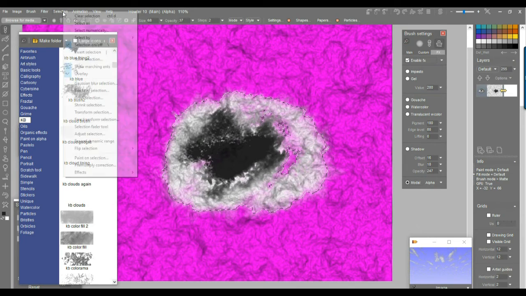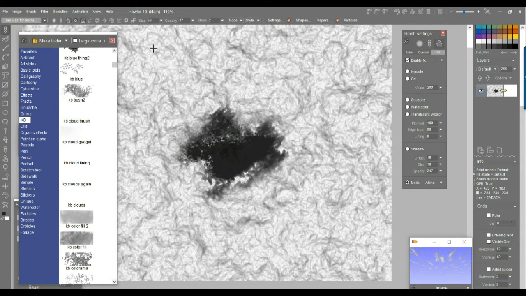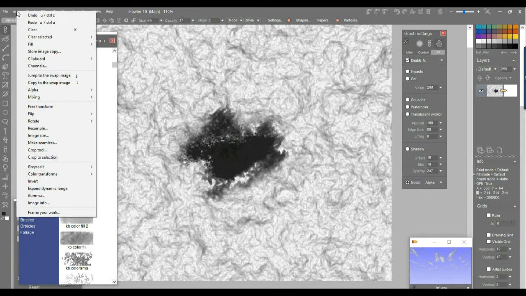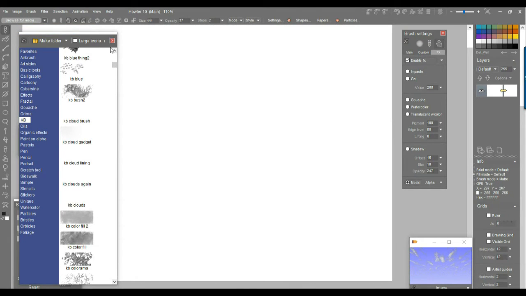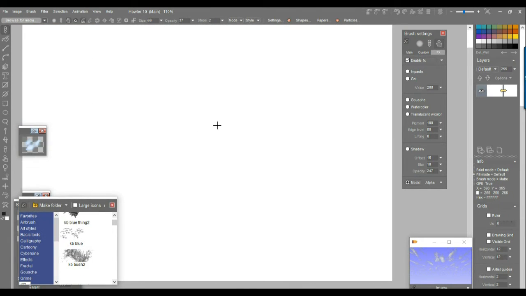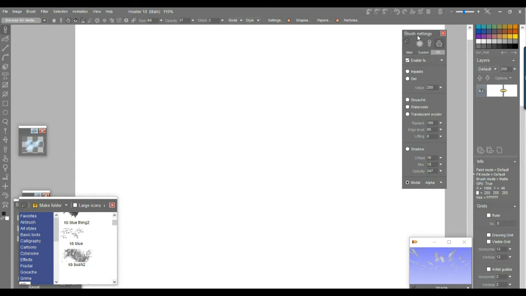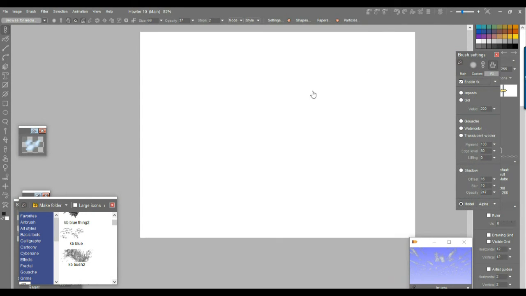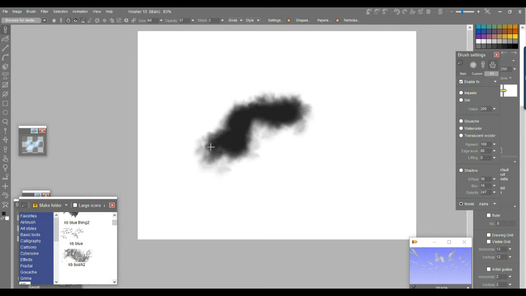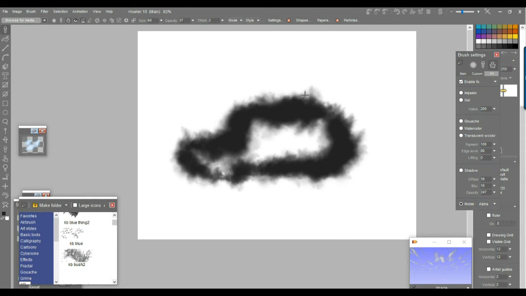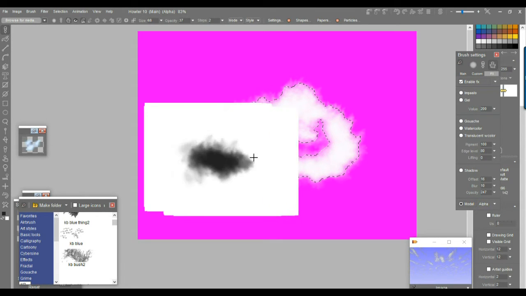All right, so let's clear the alpha. Let's clear the image. Actually, there's a Shift K we can use, or image there, clear. So here's the entire image blank and clean. And I'm going to go just draw sort of the shape of my clouds, understanding that I'm actually painting into the alpha channel. All right.